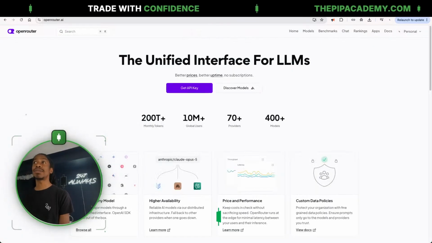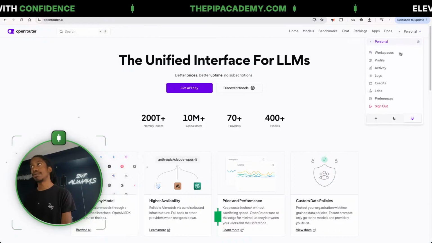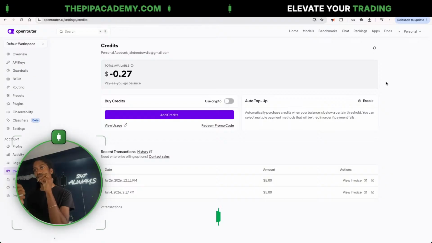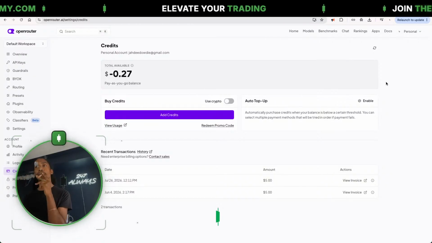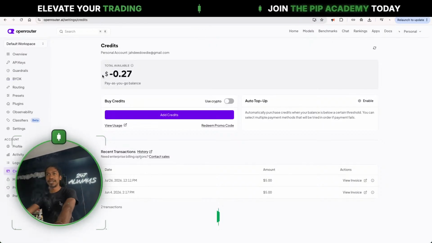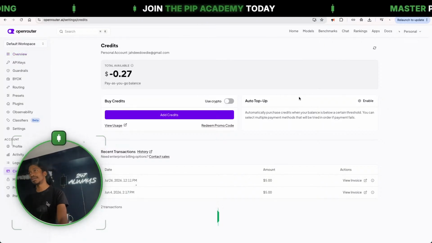It's the same thing over here on Open Router. If I go to credits, this one's a negative. I think my API keys were at risk. We'll make that another video. I'm not going to get into that.